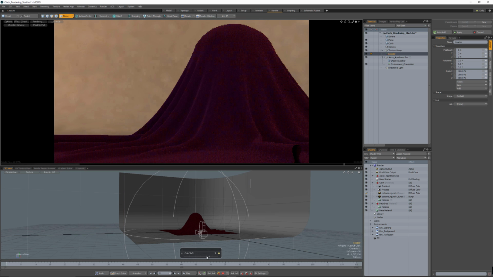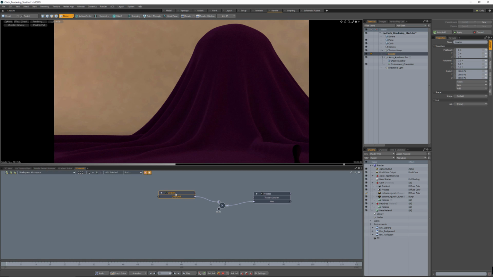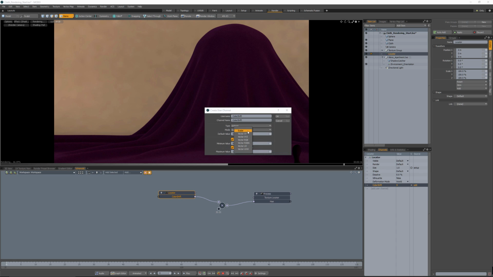Now, if I wanted, I could also add a secondary bit here. Just for kicks, let's go back over to our schematic view. And on this locator, I'm also going to add in another user channel. This one we're going to leave at scalar, and I'm going to leave it at float. Default value is 0. And I want a minimum of, let's go -100 and a maximum of 100. This is going to control our saturation.